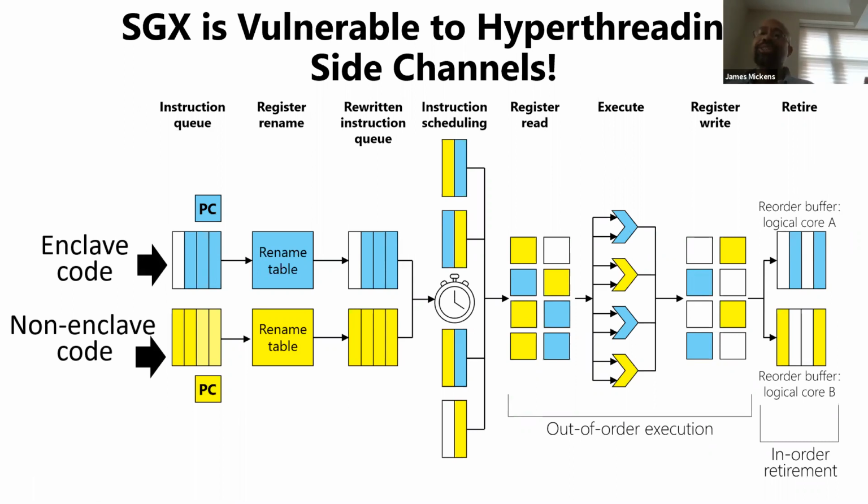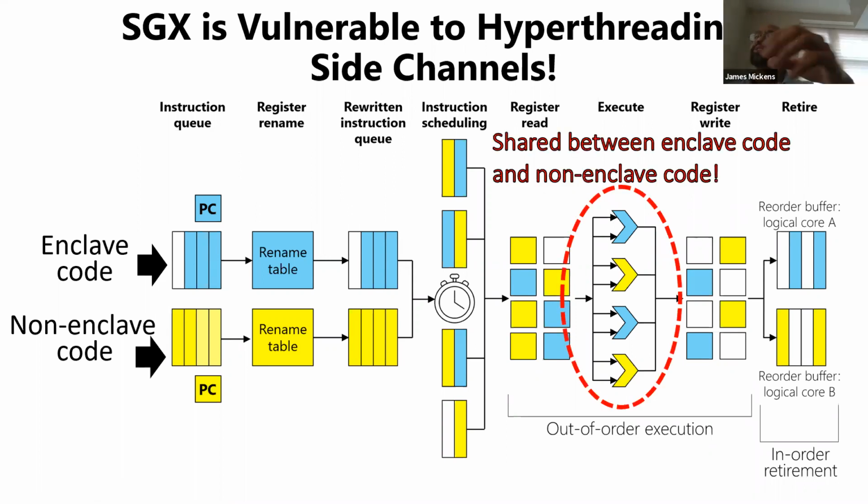Now imagine that the blue code belonged to enclave code, and the yellow code belonged to non-enclave code. What might happen here? What's interesting is that there's actually contention in the shared core of the pipeline, because there are functional units and other resources that are shared between enclave code and non-enclave code. As a trivial example, suppose that the non-enclave code wanted to determine whether the enclave was executing integer instructions or not. What the non-enclave code could do is just start timing how long its integer instructions take.